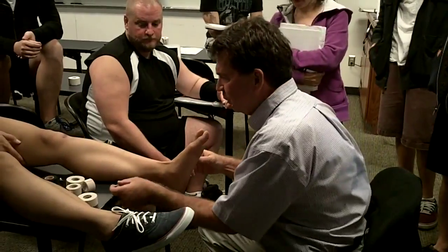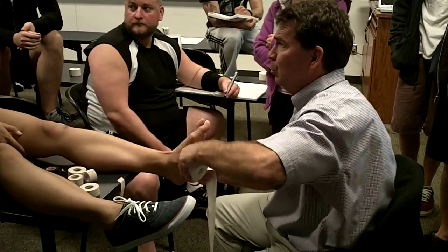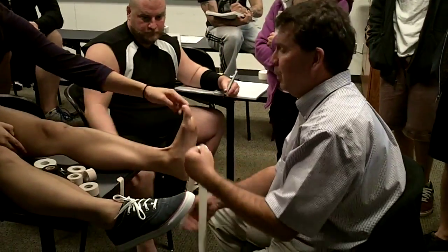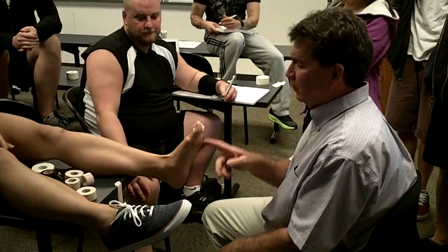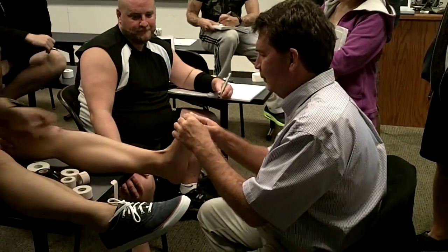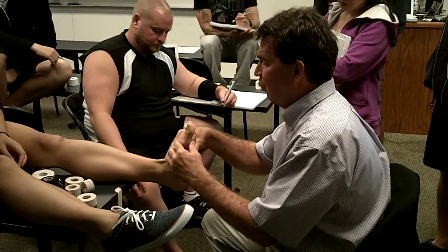So the next thing we're going to do is the same thing that you did. Zach, tell them what you were doing when you were dancing. I put a spacer between these two toes — some kind of wedge. So we're going to make our own little wedge, just like that. And now we've taken the valgus stress off the joint and made it more straight. So it's not a great fancy spacer — it just holds the position.